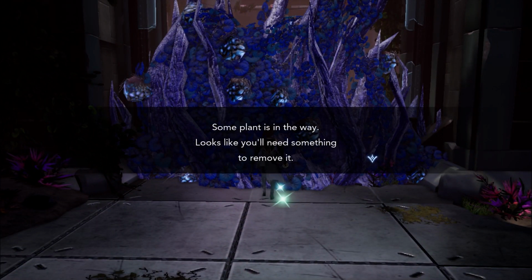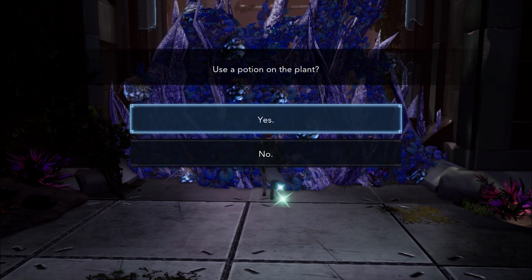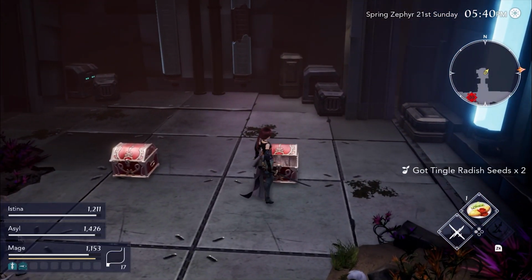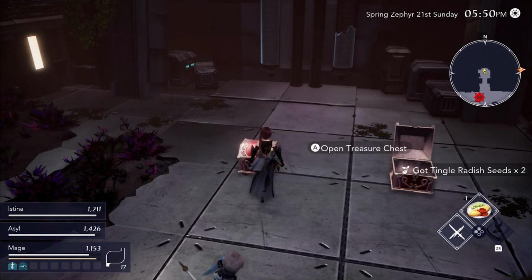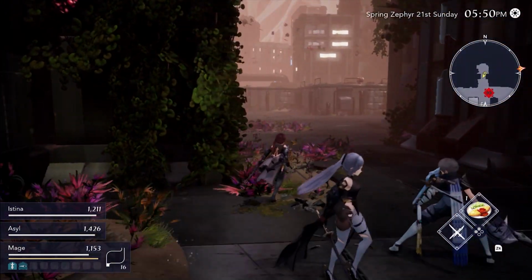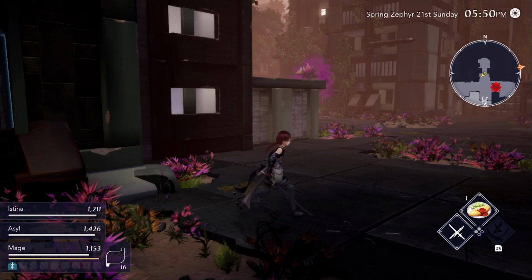Some plant is in the way. Looks like you'll need something to remove it. I have just the thing. Potion caused the plant to wither without a trace. And yeah, I was thinking it would just be some items, but what do we get? More radish seeds. Only two. And one silver ore. Okay, I'm a little bit disappointed, not gonna lie.